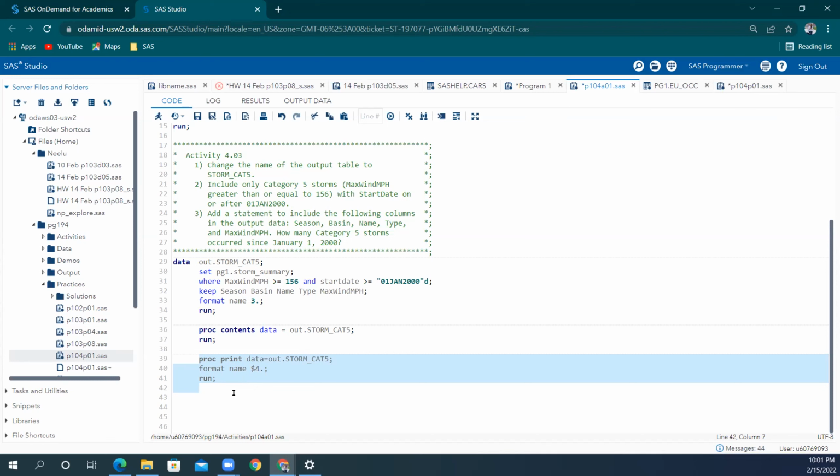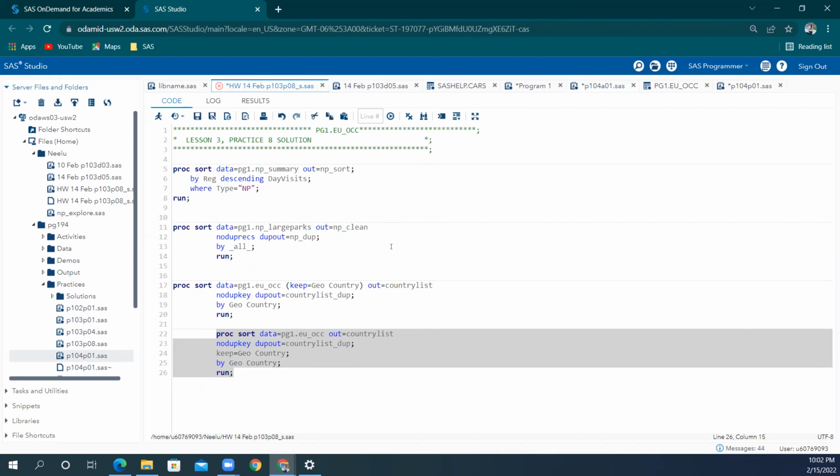Sometimes it works, sometimes it does not work with character without the dollar, but that's what I'm telling you. It's always best practice: if it is a character column, use a dollar with the width. Okay. And this one, like yesterday's, do you have time? Just quick. Yes, I have time.